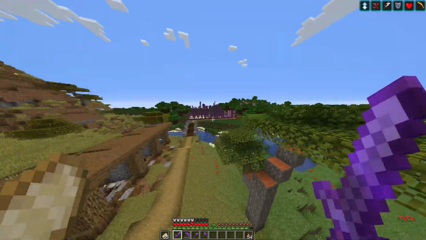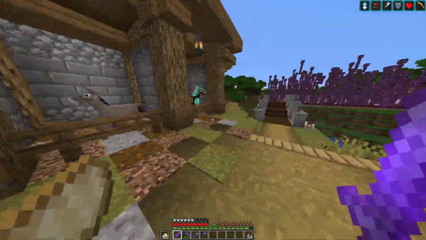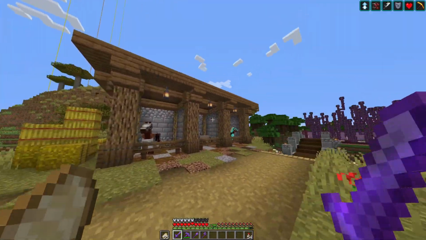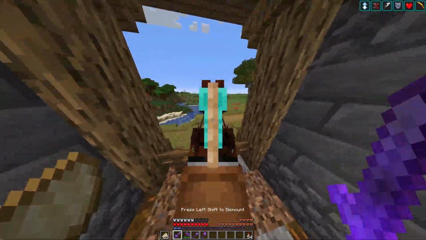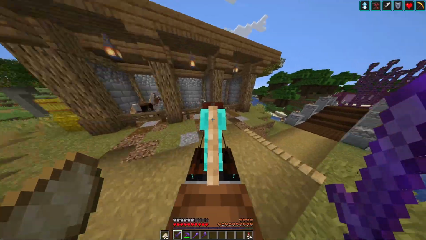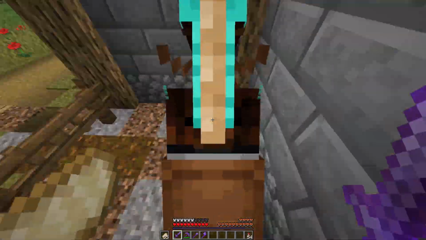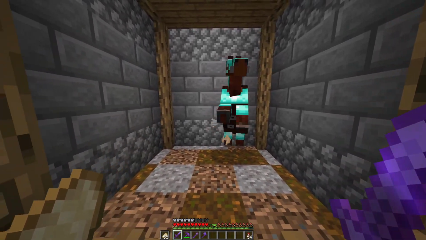Over here I have this little horse stable. I don't really use horses, but just thought it'd be cool to make a little stable, something to add to the world. This is probably the fastest horse I have. It's pretty decently fast. I just randomly found it. Even though elytras basically make any other transportation obsolete.